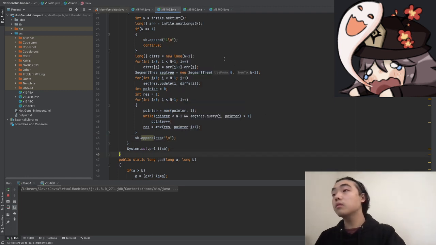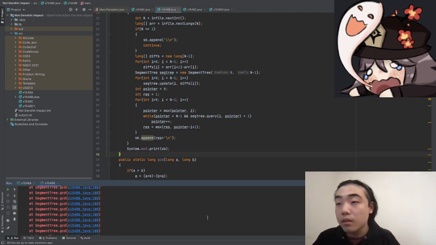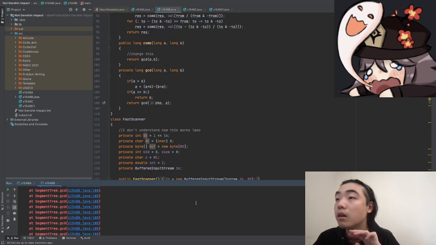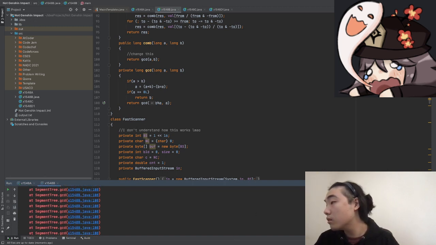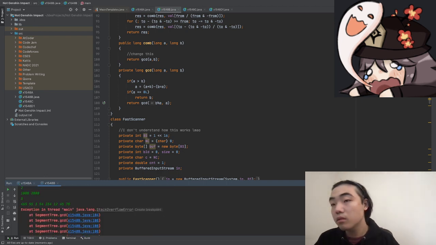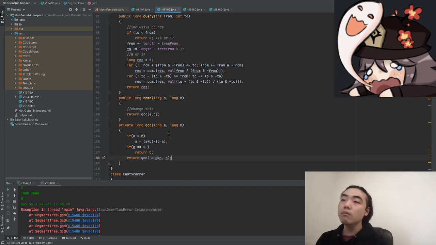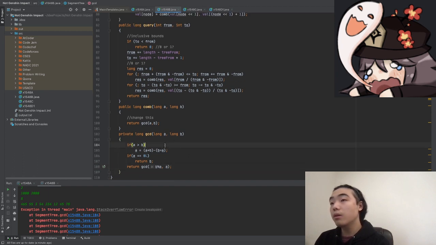3326. Hold on. Something is not right here. Line 108. What, Stack Overflow? Line 108, how is that even happening? Segtree.query.